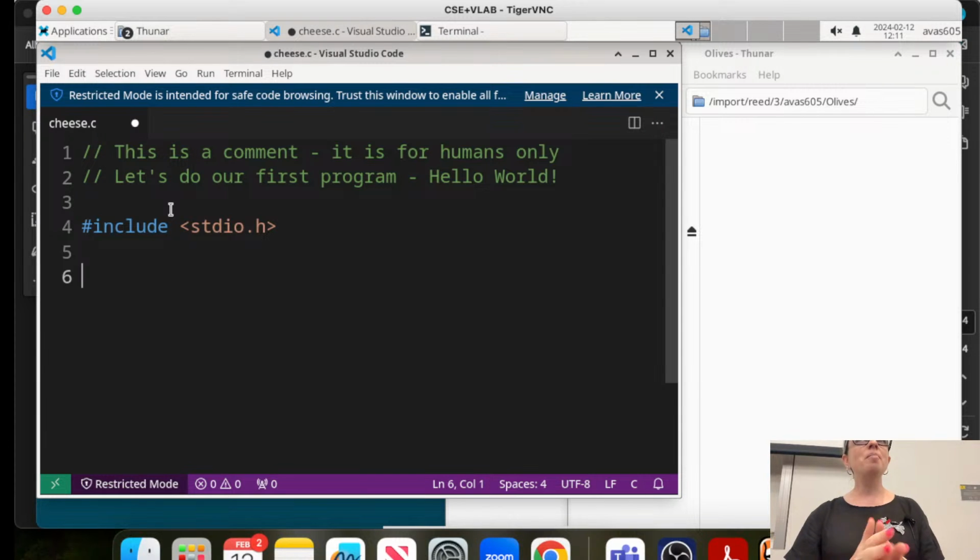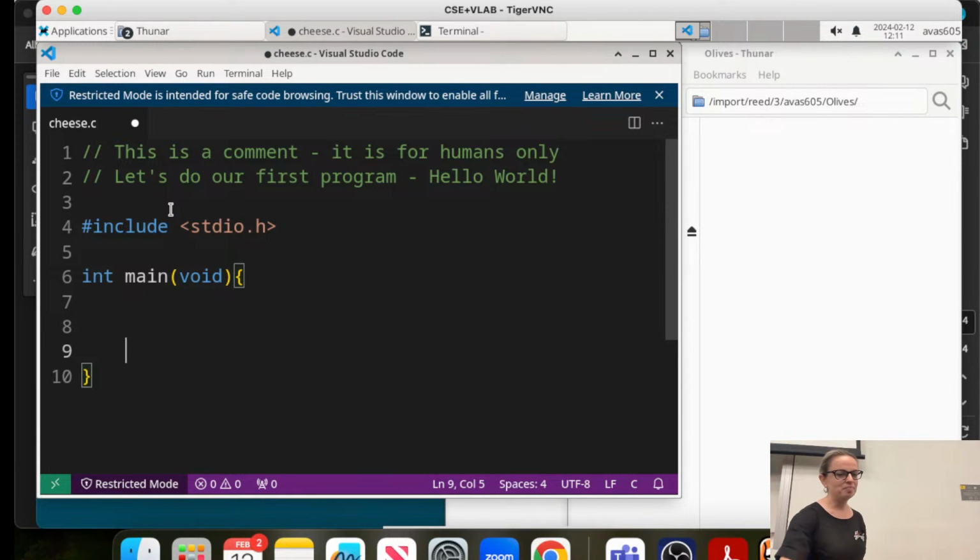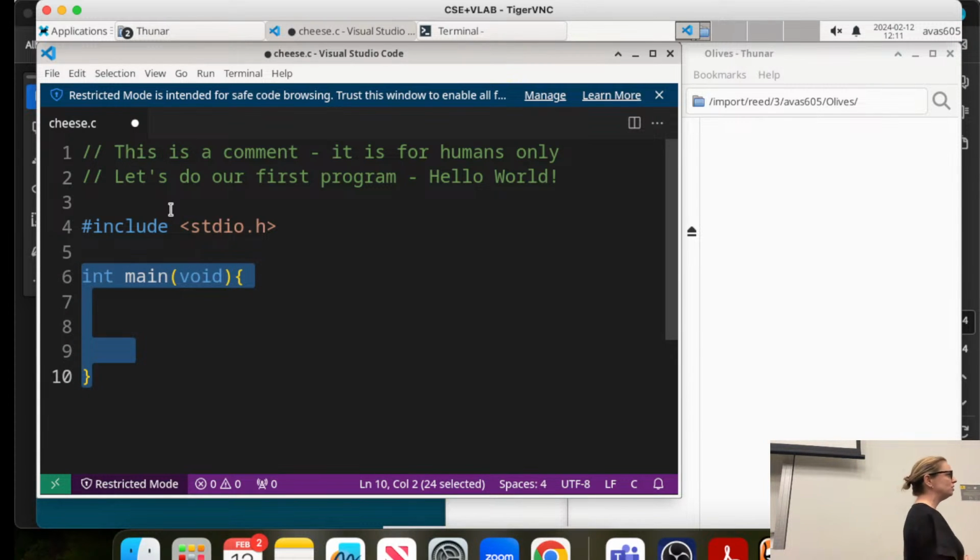Okay, now I'm actually going to write some code. Okay. So what this is, it is the main function. It is the main piece of code. And what C does is anything that you have, it will always start in something called main, okay? So your main function is the function that's going to be read first by the computer. That's where the execution will start.